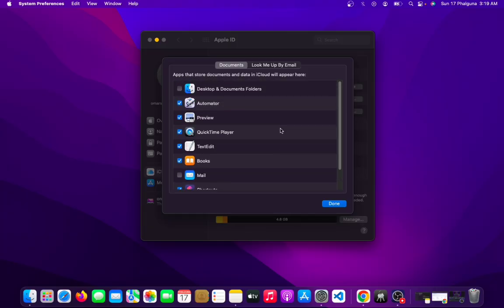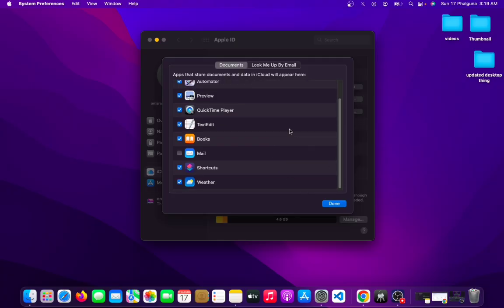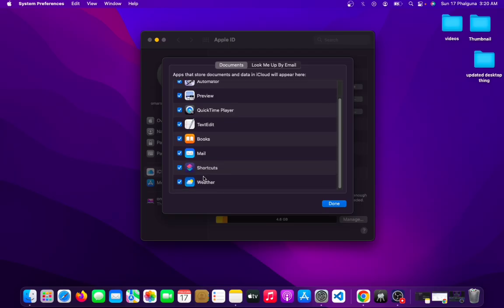But there is one main part: enable Desktop and Documents backup. As you can see on the top, inside the iCloud Drive option, click on this. Turn this option on. This is very useful because it automatically uploads everything from your Desktop and Documents folder to iCloud. That means your important files will automatically be backed up without you needing to manually upload them. Now, as you can see here, if I tick the Mail option, it will sync the mail also. If I untick this, it will not sync my mail.